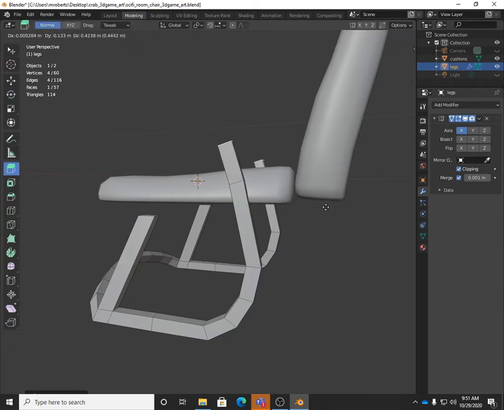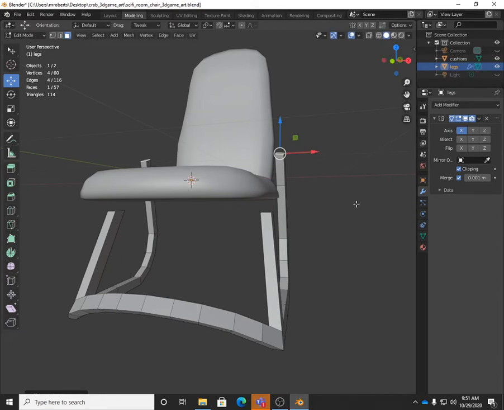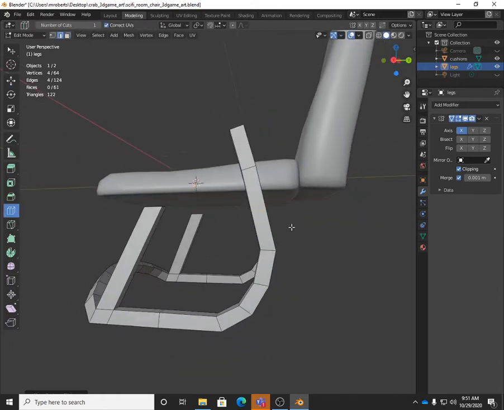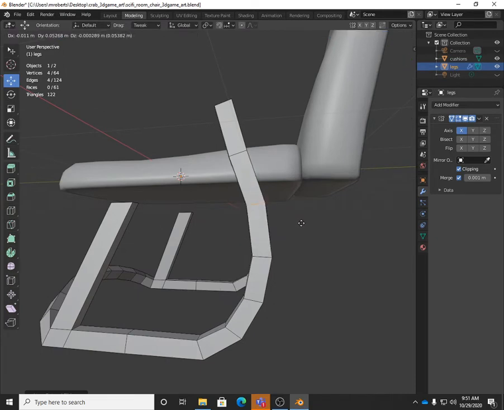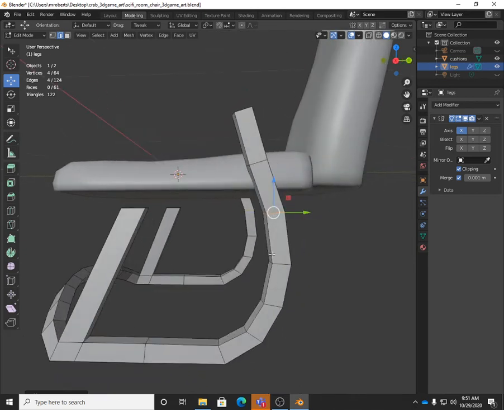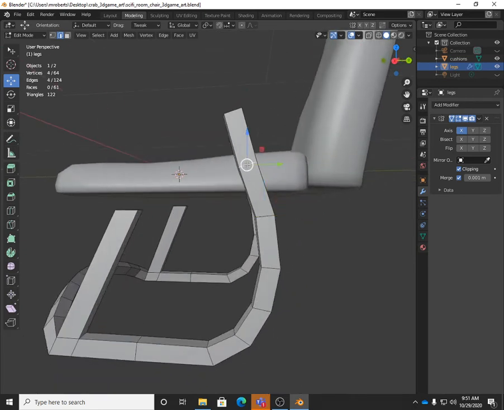Control E, a little bit of view move there. And of course, Alt C for loop cut. I could put a loop cut right there in the middle, W for move. The nice thing is when you do a loop cut, it selects that edge loop for you automatically. So all you have to do is hit W to switch to your move tool, right?